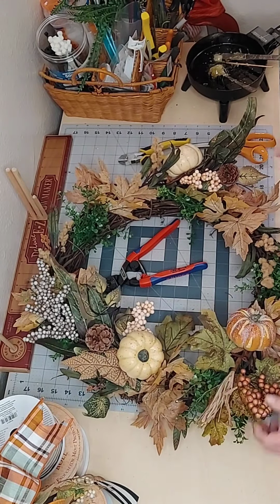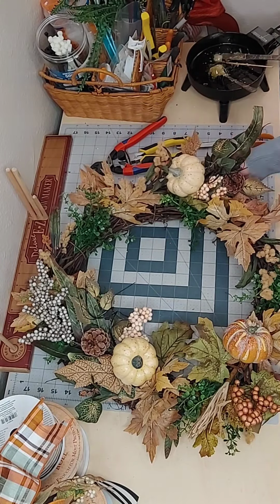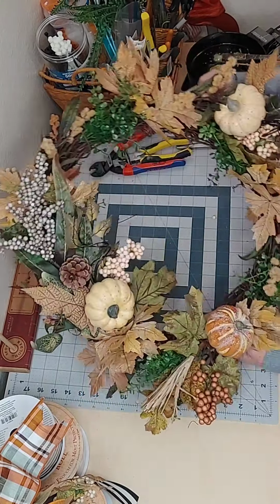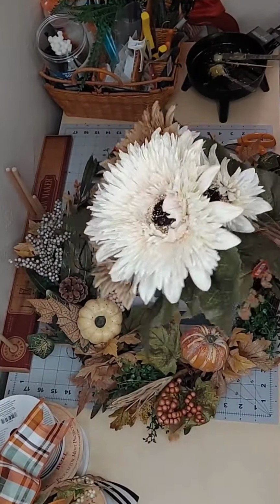Once I have the third pick in, I do kind of step back and look at it, fluff up some things, and reassess whether I need to add more or take something out, but I am leaving that spot right there for a bow.